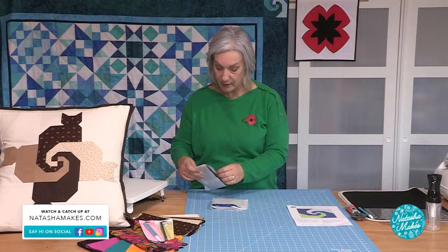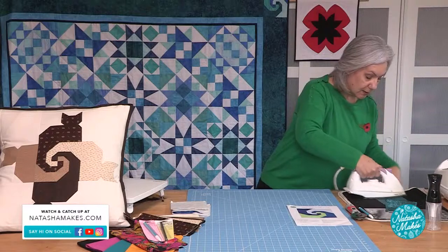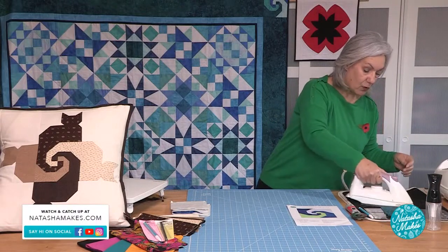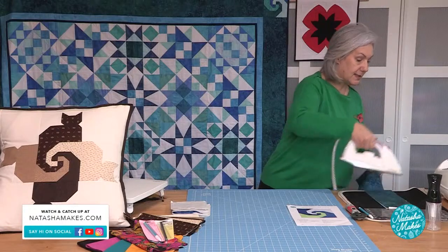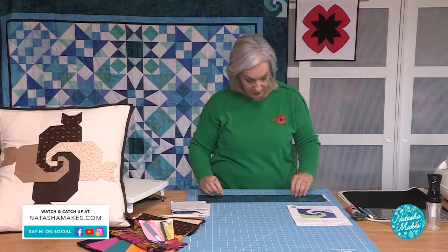So I just wanted to go through the cutting of the fabric because usually I say cut a strip, subcut it in 2, but we've only gone with 1 strip and we're going to subcut that in 2 different sizes. I just wanted to go over that so that it's a little clearer, because sometimes when you read something you're like, I'm not quite understanding what this is saying. So you'll have your strip. This is a long eighth, so it's 5 inches wide. Give it a bit of a best press and iron the creases out of it. You've got 4 colourways in this block, and you're going to do each strip exactly the same. It's a bit monotonous, this one, but actually lends itself quite nicely to chain piecing.